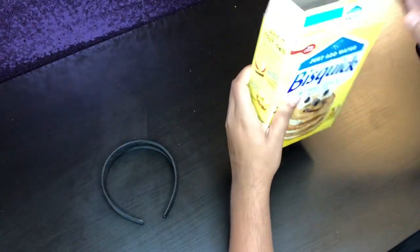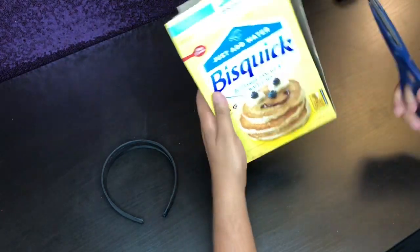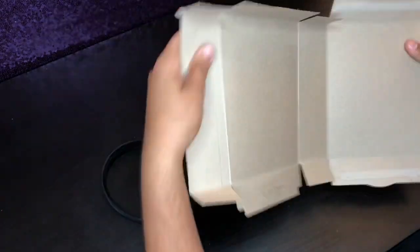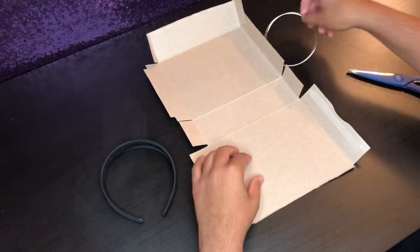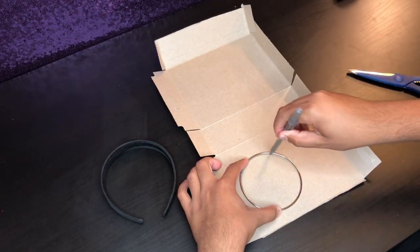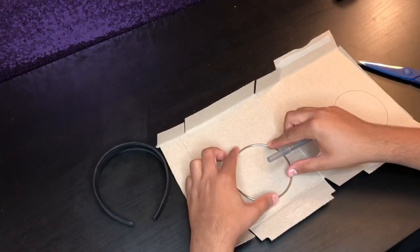The first part of this project is fairly simple. We're creating a frame for our ears. What you see me doing is opening up the cardboard box, laying it flat, taking my circular template, and tracing 4 circle shapes. Once we have those, we'll cut them out and use them for the frame of the ears.